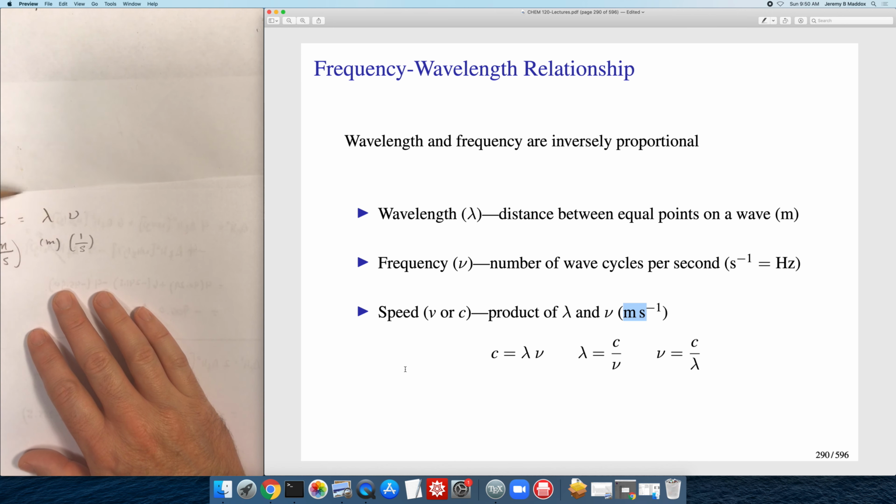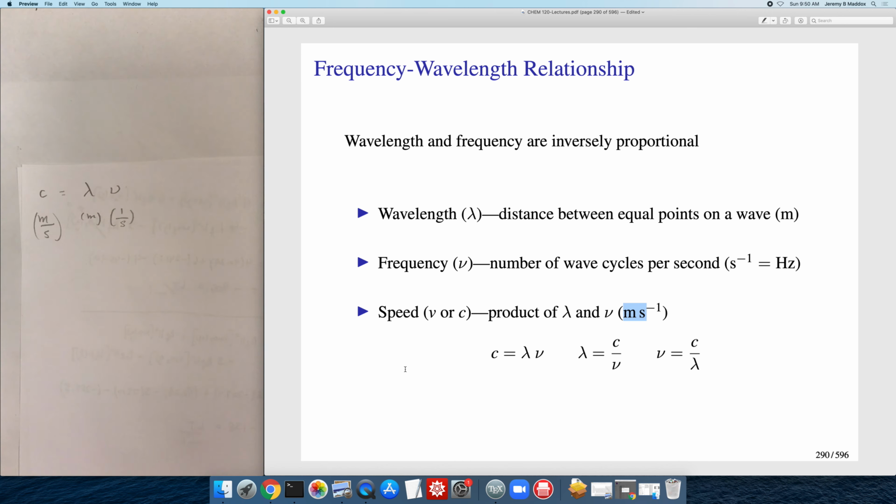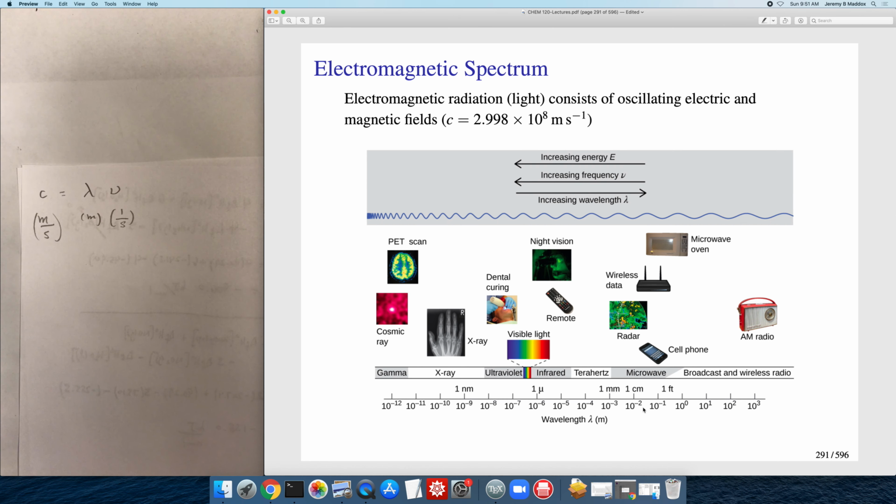Okay. Now this is a very important formula that you need to be able to work with. You want to have it memorized, and then you also want to be able to rearrange it so that given the frequency of light and the speed of light, you can calculate lambda, or given the wavelength and the speed of light, you can calculate the frequency. And that's what the examples that we'll have are in a couple of slides.